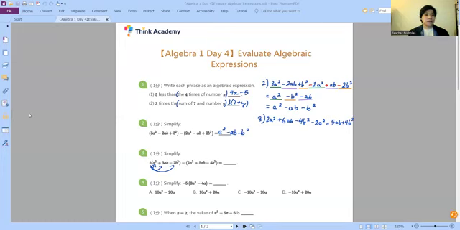Okay, now let's combine some like terms here. I notice that 2a squared and minus 2a squared are like terms. And since it's the same value subtracted by itself, I'm just going to cross them out. Next, I notice I have 6ab minus 5ab. Well, that's just going to be ab. Next, I notice I have minus 4b squared and plus 4b squared. Again, I'm subtracting the same value by itself, so I'm just going to cross them out. At the end, I'm just going to be left with ab. And that's my answer.